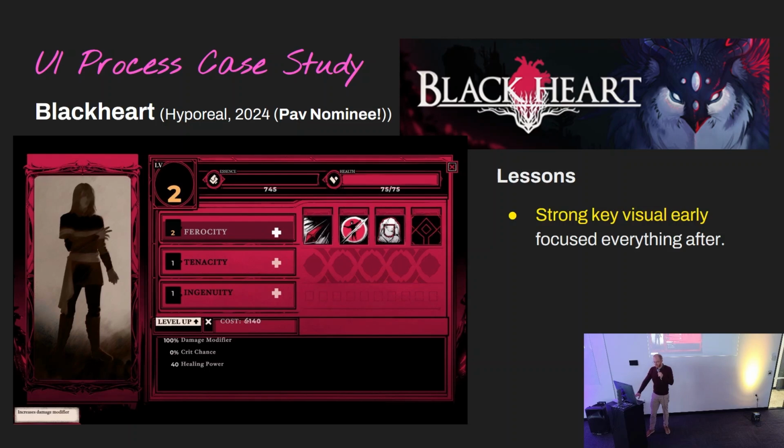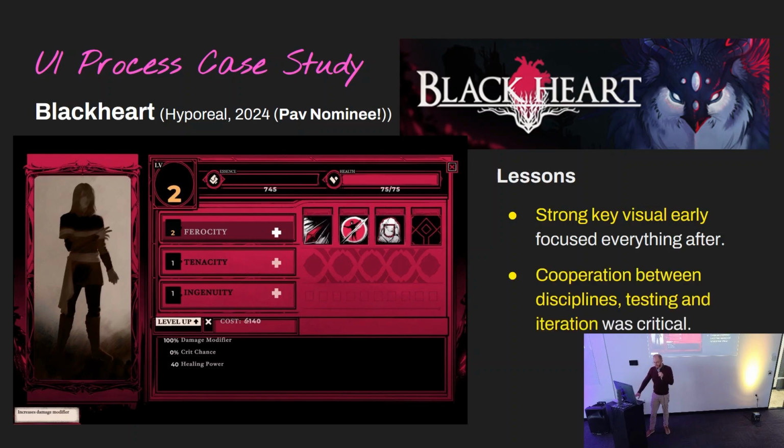So, lessons from this: a strong key visual early focuses everything after. If you establish a really interesting core visual, then you can theme everything around it. That means everything will be both cohesive and strong because you started from a good base point.